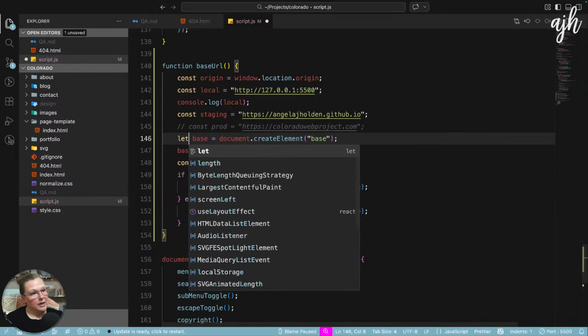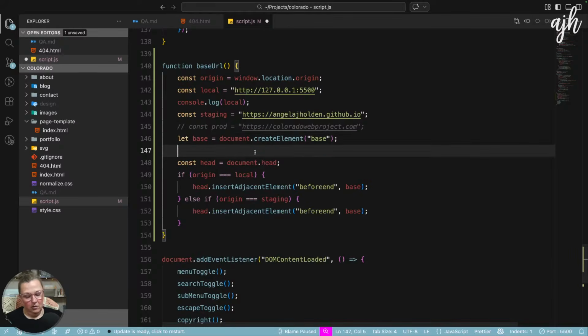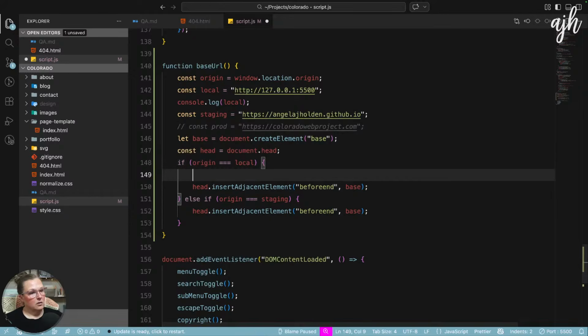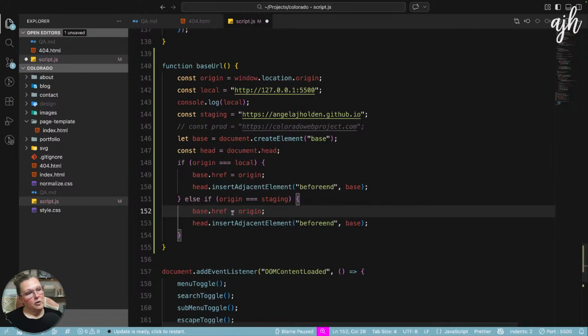Let's do this. We'll do let base href would be the origin Colorado. Whoops, Colorado. That works, right? Yeah, I think that works.